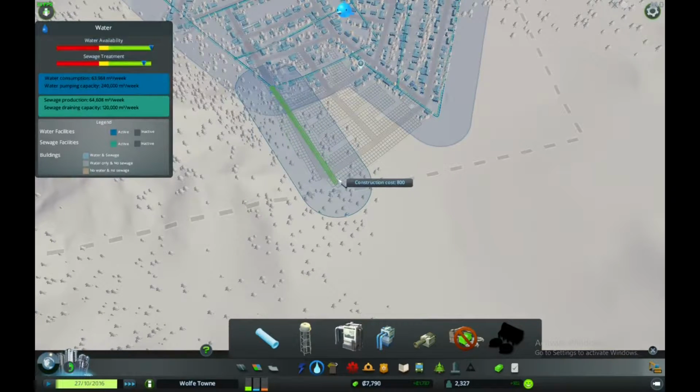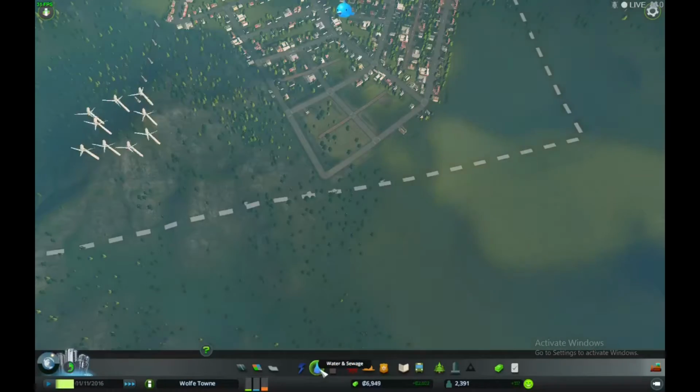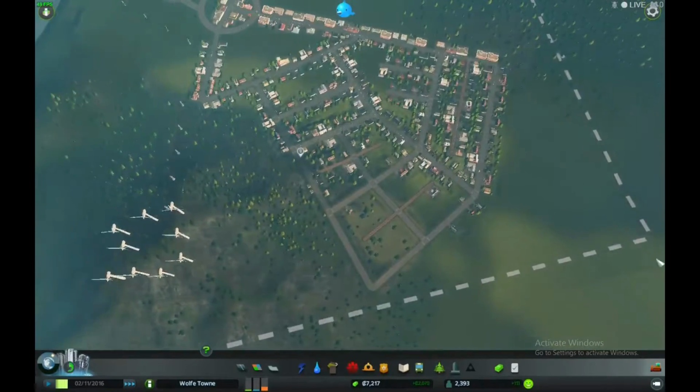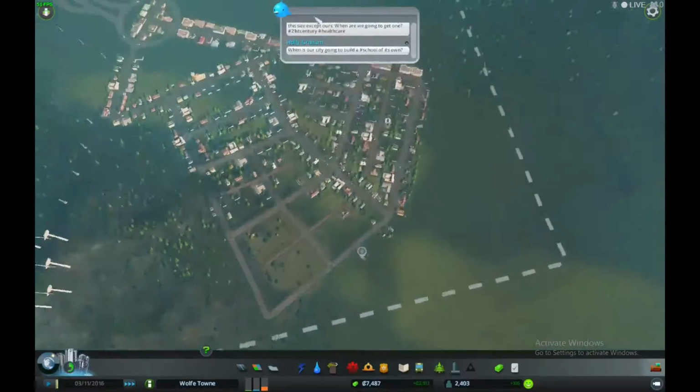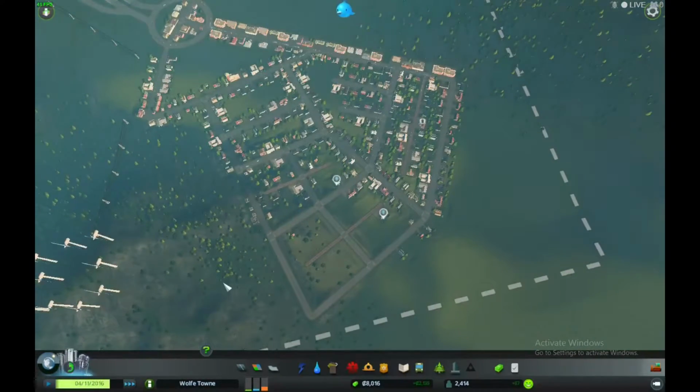This is what happens when you don't plan ahead. There we go. Now everybody's got water. And I'm now back down to not enough money. But we are making money, though. Slowly but surely, we're making money.